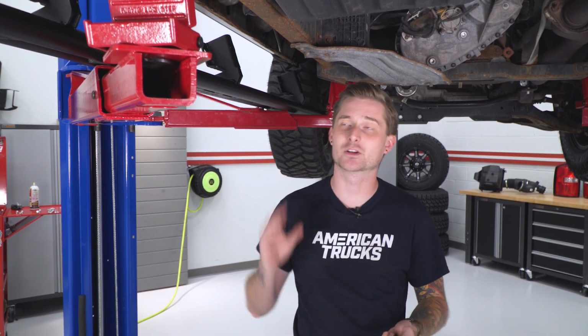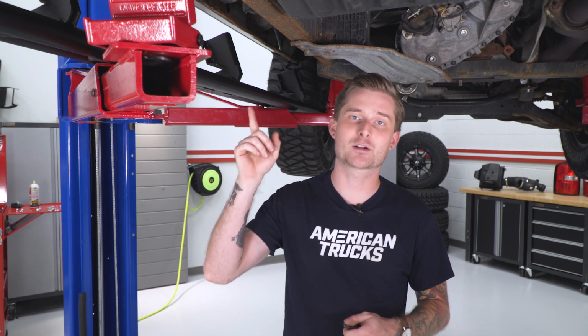All right, so we have our truck up on the lift. Obviously, you guys can do this on the ground if you want to, but we wanted to make sure we get a good, clear view of what we're working with. That way you guys know what you should do at home. Now, before you actually install the rail itself with the carriage bolts, you gotta put these speed clips in the top holes on the rocker panel itself. In the case of our 2010 truck, we actually don't have holes for the center bracket. That's okay though, because the carriage bolts that we throw on there in a little bit will be more than adequate.